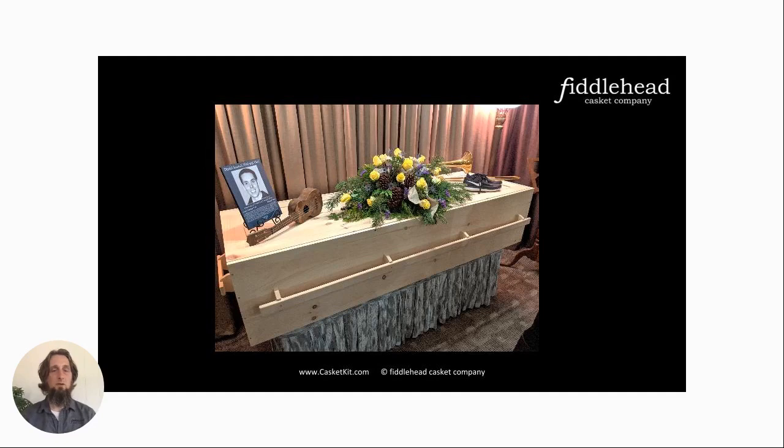This was another man that went to our church, and the same kind of thing — he had wanted something simple and natural. One unique thing about these caskets having flat tops, as opposed to a traditional rounded top casket, is that it provides a bit of a display for different things that were important to the person who passed away. It's an unexpected bonus, but it really leads to a nice display.